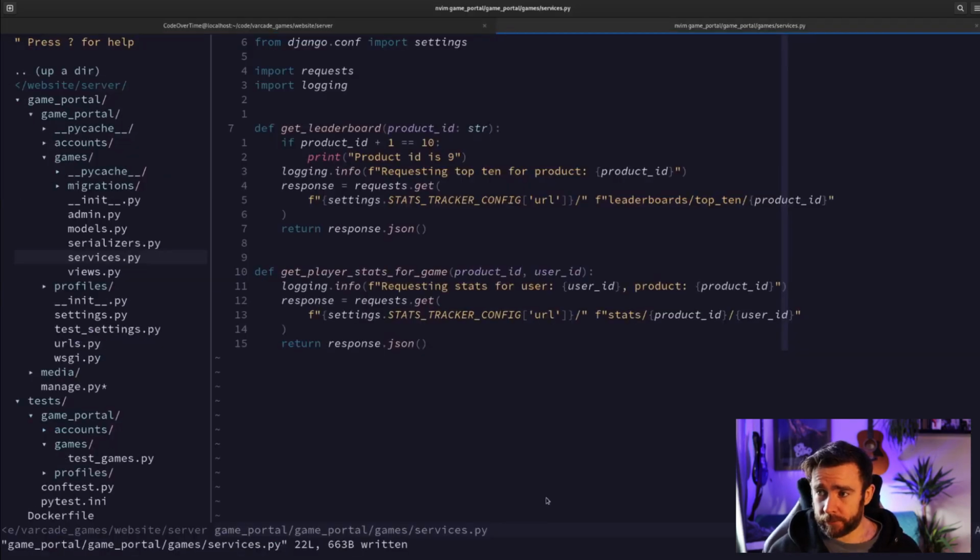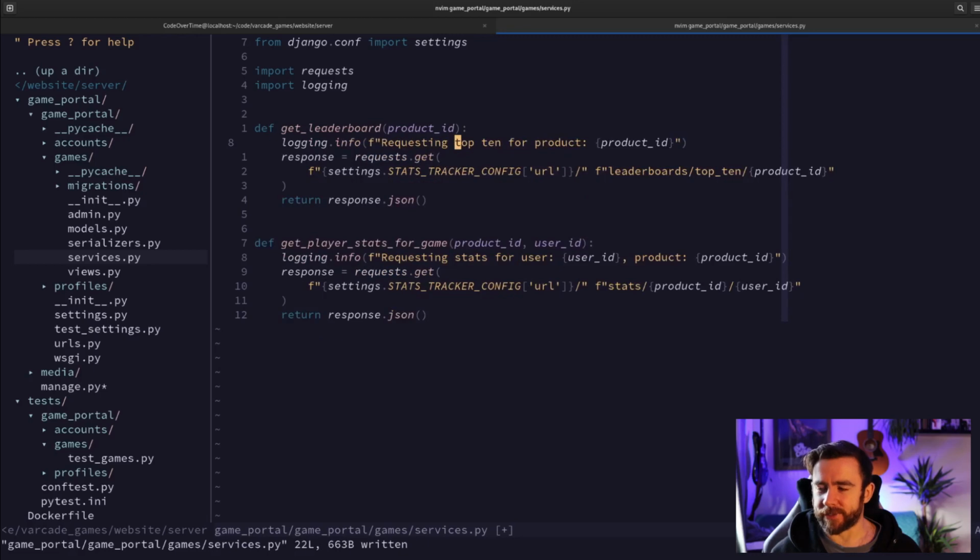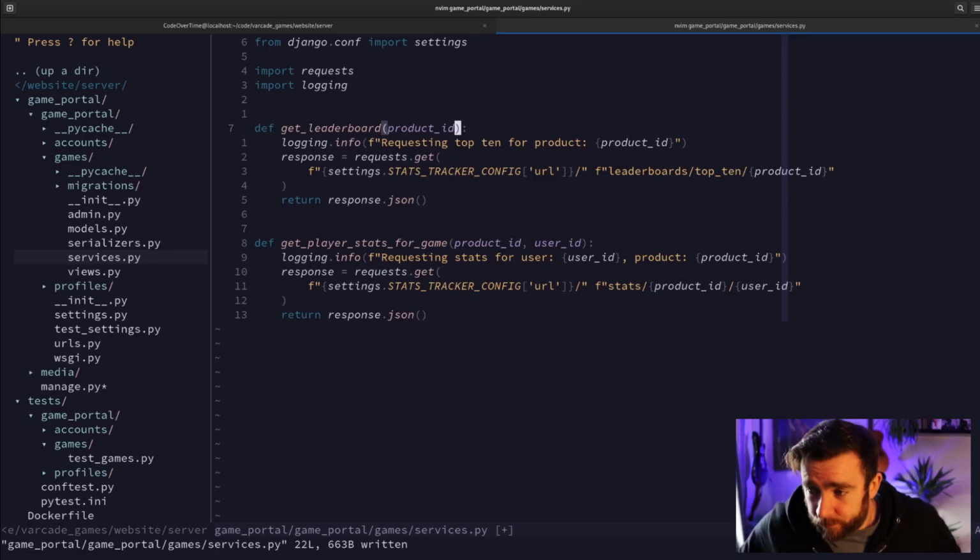So by including these type hints in our project, we can run this kind of static analysis against our code to figure out, do we have any problems? Have we made any mistakes like this? Which ordinarily you wouldn't catch until runtime, or maybe catch in some unit tests if you have that coverage. So this is just another way to ensure our code is correct.